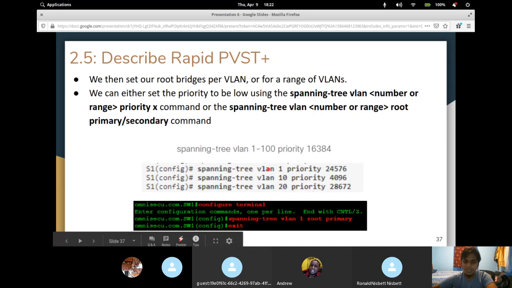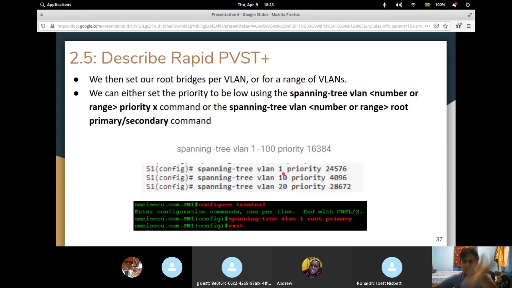And of course, I mentioned that with the Cisco flavor of spanning tree, they are VLAN aware. So spanning tree has this notion of VLANs, which is why you have this VLAN here. And you could set your root bridge per VLAN now. It doesn't become a root bridge for the entire network. You could set switch 1 to be the root for VLAN 1, and switch 2 to be the root for VLAN 2. And then switch 1 to be the root for VLAN 3, and switch 2 to be the root for VLAN 4, and keep going like that.